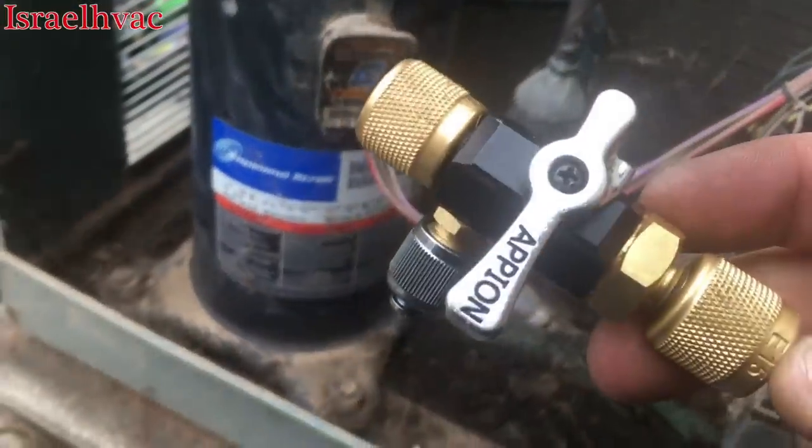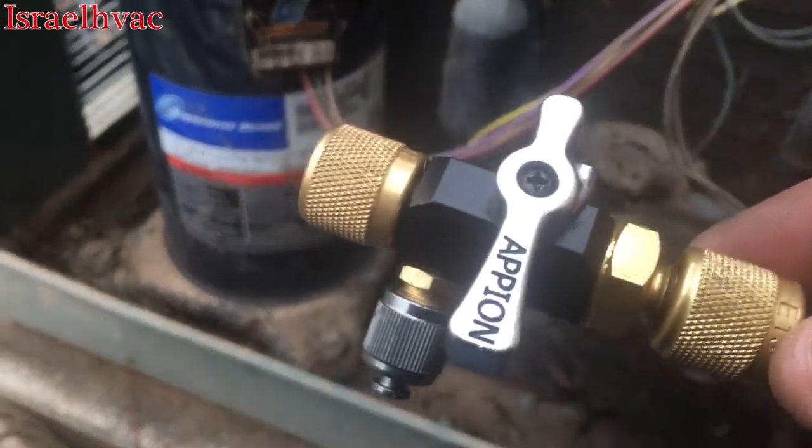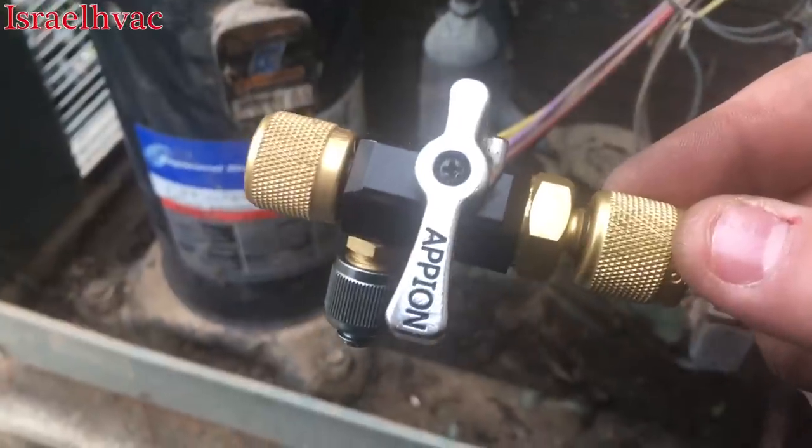Now, for anybody that says that Appion is not a good core tool for changing cores under pressure, they do not know what the hell they are talking about. I just did that with one hand because I had the tool in one hand and the camera in the other hand. Best core tool on the market.